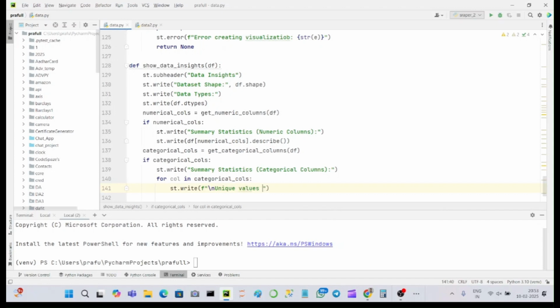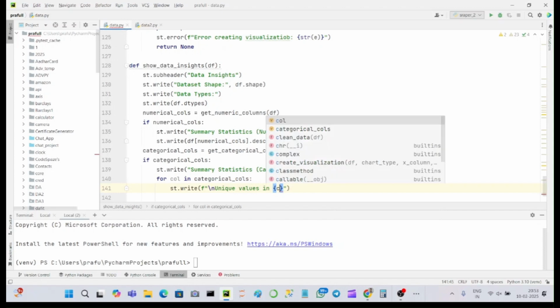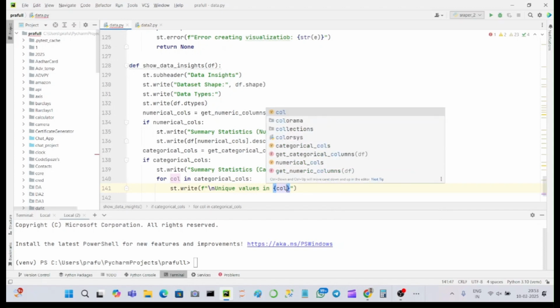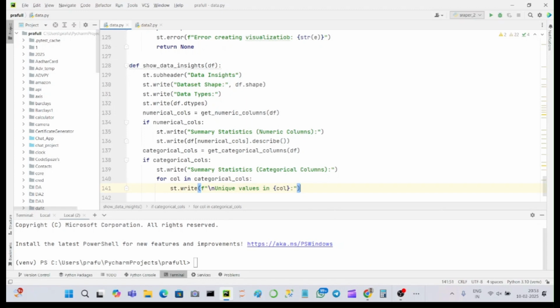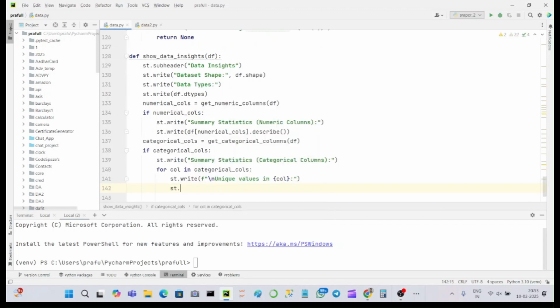Then enter st.write, in the brackets we pass df[col]. Then value_counts, which is used to get unique values, then .head. So head will show the top 5.